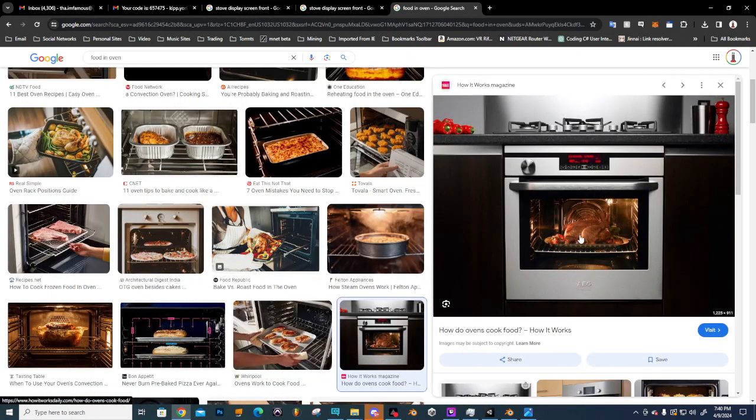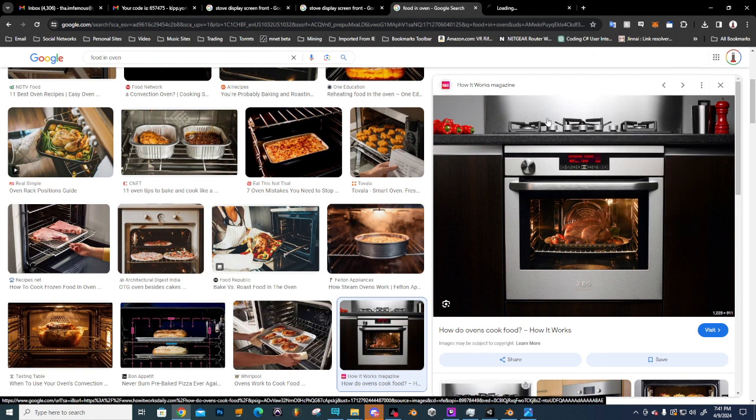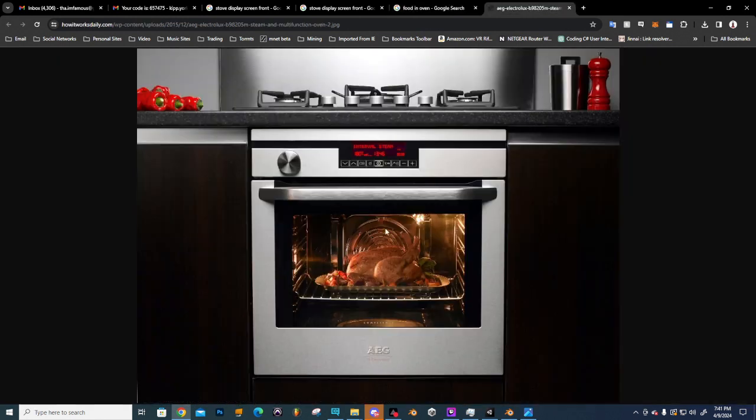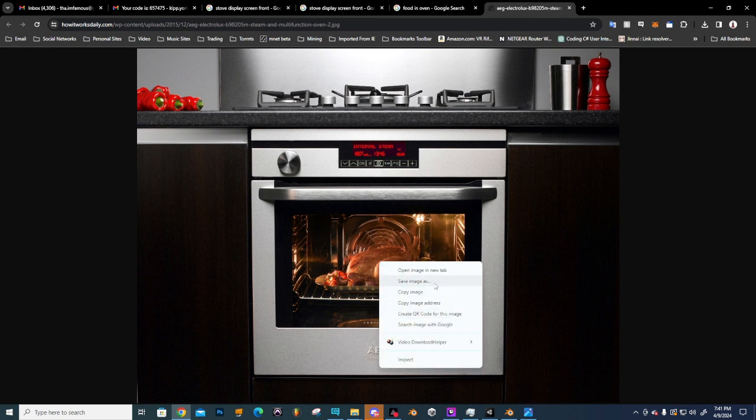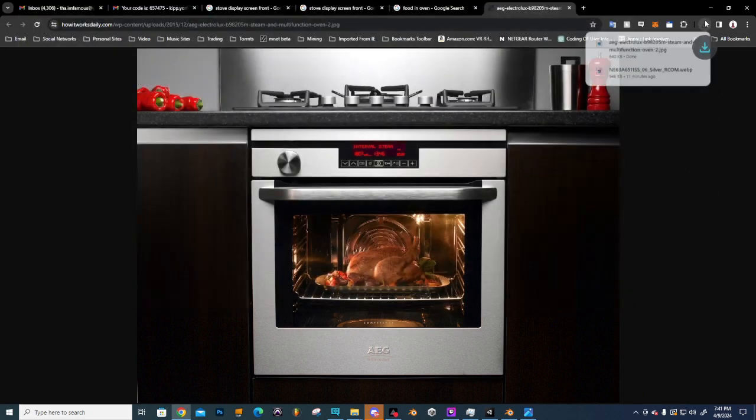What's this picture? Is this picture big enough? Let's grab that. Open link in a new tab. That looks pretty big. Let's see. Images. Bam.